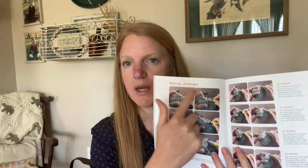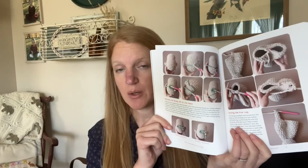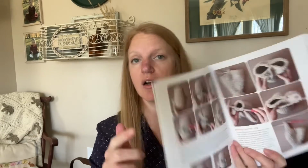I do like that for their book, they went through the effort to explain some more things that I feel like they had criticism for in their patterns. They took the time to explain their special stitches. They took the time to have really clear aesthetic pictures, natural light. I love that they have assembly and finishing instructions. They have really good pictures on how to start the body, which I thought was really helpful. And they were much more clear on how you start the legs, because I know that was a point that a lot of people were struggling with in their paid patterns off Etsy. So hats off to them.